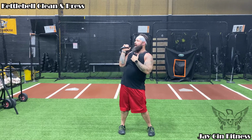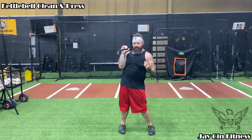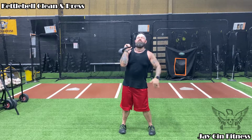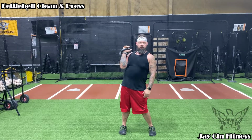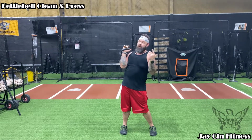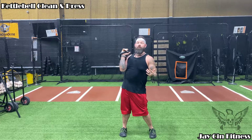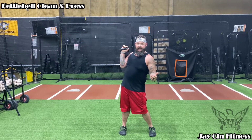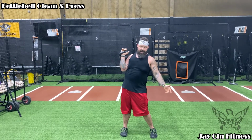Now, the way that I see it taught a lot in fitness, because people don't know how to utilize their legs the right way, is we'll typically have people start from the ground and pick it up, because it teaches them how to activate their legs the right way. So a lot of times when people are doing kettlebells, we have you start from the ground. Either one is right, unless you're going into a kettlebell competition where you can't touch the ground, there's really no right or wrong way to do it. If you're trying to lose 20 pounds and you're touching the bell to the ground instead of letting it swing, it's not going to make any difference, all right? However, here is the thing.